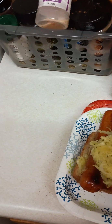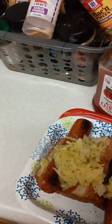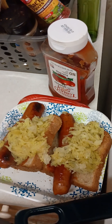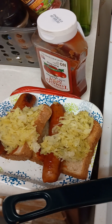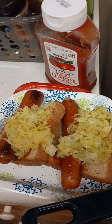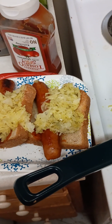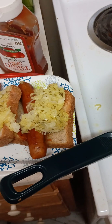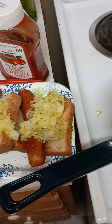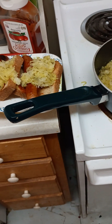I'm going to have a lot of sauerkraut left over, but I have hot dogs if I need to put sauerkraut over top of hot dogs. Alright, it's going to be spicy, but you can use any type of sauerkraut, like silver floss, any type of sausage, any type of ketchup, or any type of spices. It's up to you. But this is what I usually do. Except for the turmeric. I decided to start putting turmeric in because it's supposed to have a cancer fighting element in it. And you can look that up on YouTube.